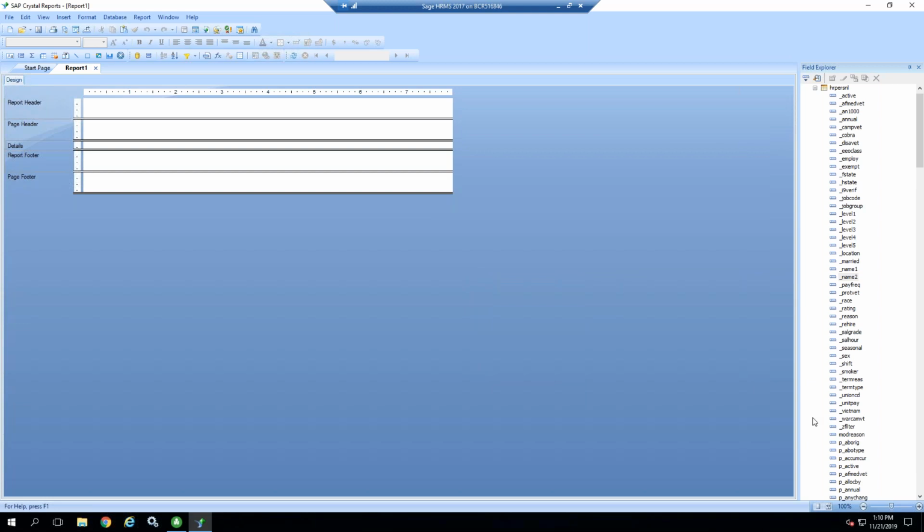And in the handout, the first thing we want to talk about is the report sections. The report header. So on the left-hand side is a label of my different sections. The white area to the right of that, I refer to as my working area. So we're going to go through the different report sections and how they behave when I insert a field on them. The report header, anything I insert there will appear once at the top of the first page only. So an example of that could be my report title.